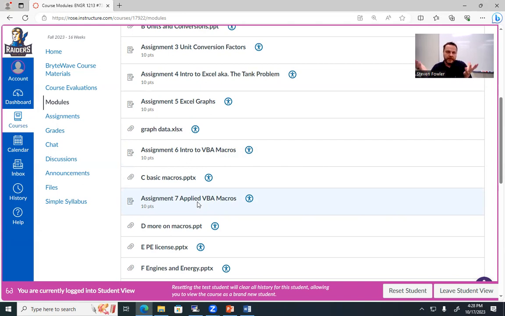We talked about engineering being the application of existing knowledge, science and math knowledge, to solve practical problems. And so I always view these Excel assignments as a really nice laboratory to give you a chance to practice that a little bit. I give you some basic knowledge, ask you to apply some algebra, some units, some other knowledge you possess or can find on the internet, and put all that together in a form and try to do something useful with it.